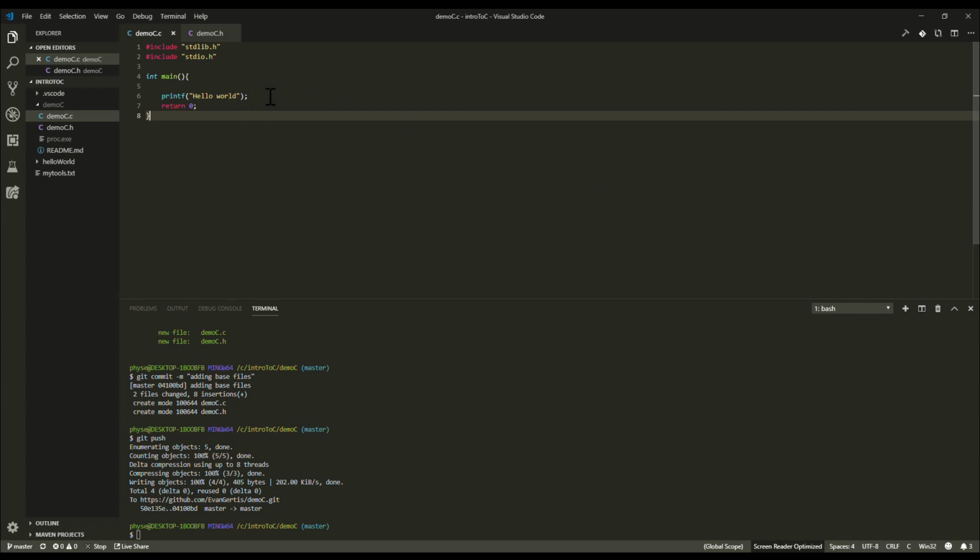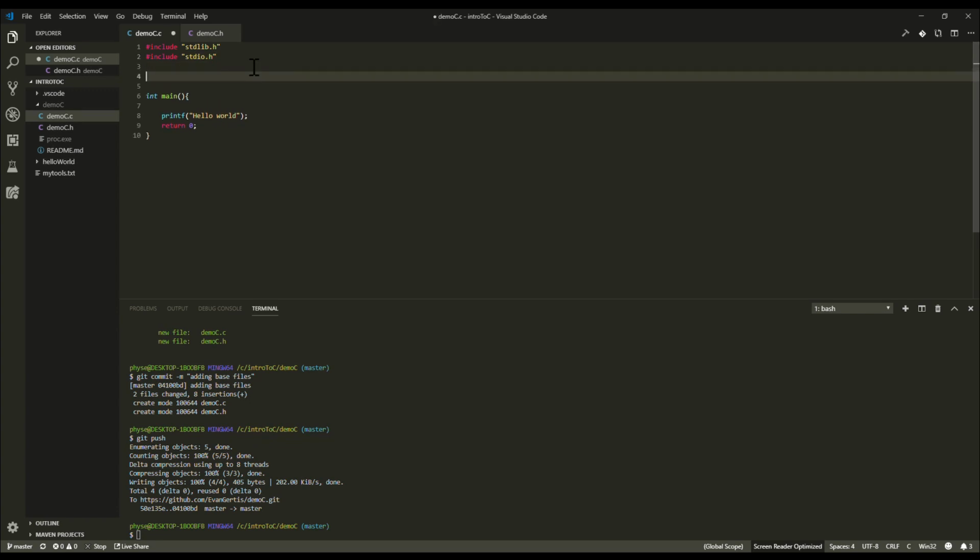Okay, let's take this piece of code and let's separate it out. We'll make it into a function. So to make a function, we're going to first declare the type of the function.